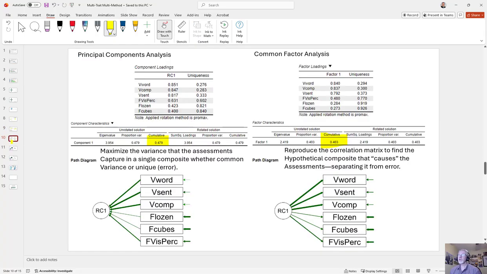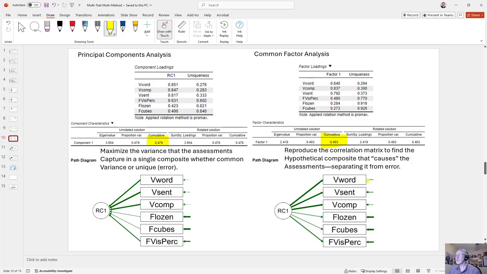Okay, so common factor analysis gives us a set of loadings that are designed to reproduce the correlation matrix to find the hypothetical composites that cause the assessment, thereby separating it from the error.